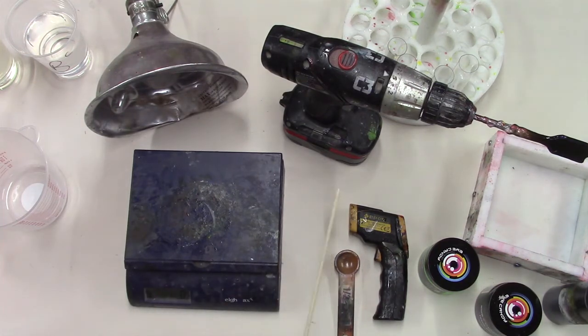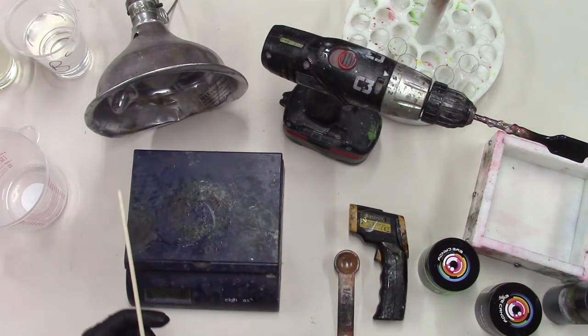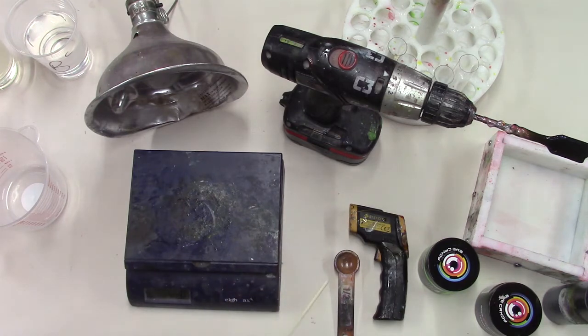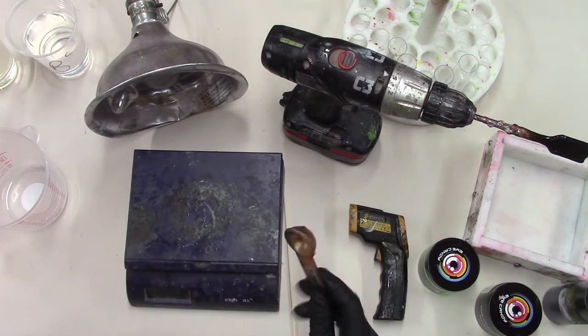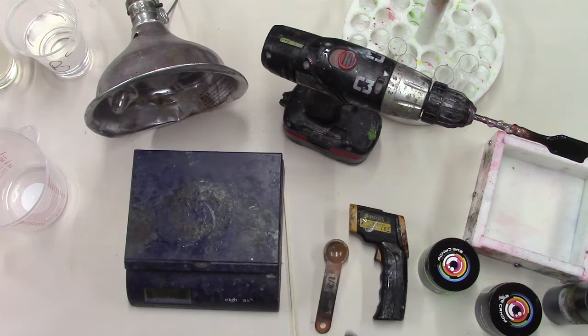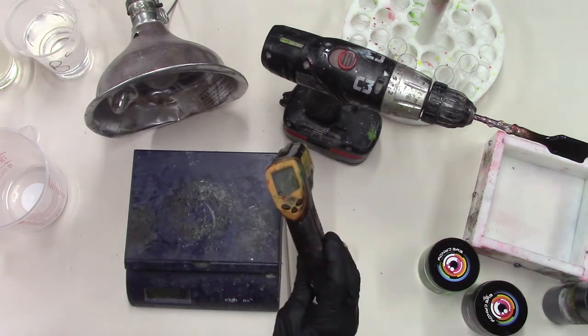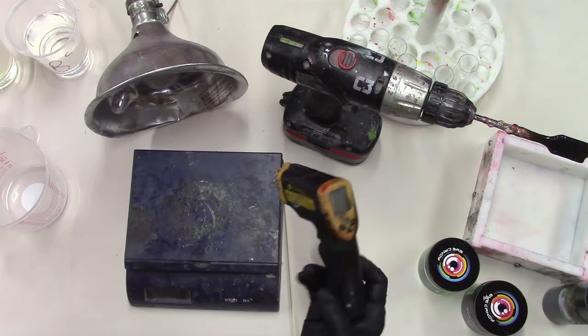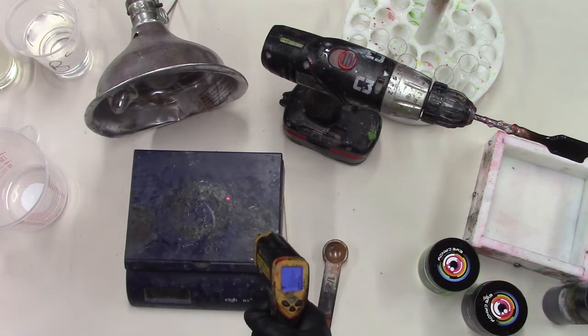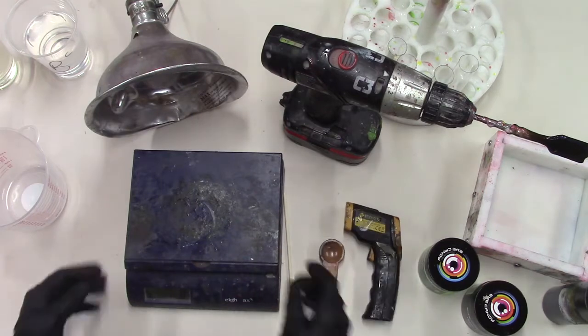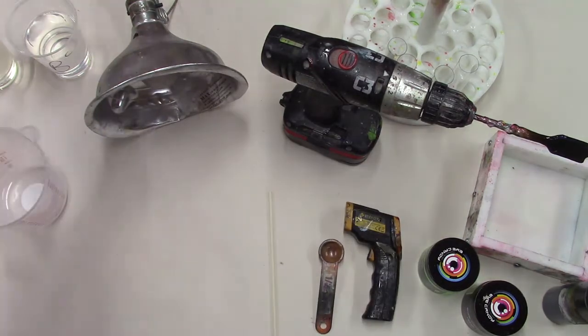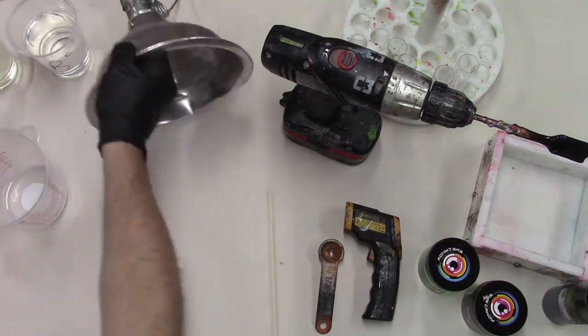We've also got a stir stick. This is an 1 1/8 inch dowel rod. I like to use Chinese chopsticks, anything that allows me to get dye on the stick and stir it into the color. I've got a measuring spoon to scoop out the mica powders. I have a digital thermometer and this is going to allow me to take a reading of the resin so that I know when it's right to pour.